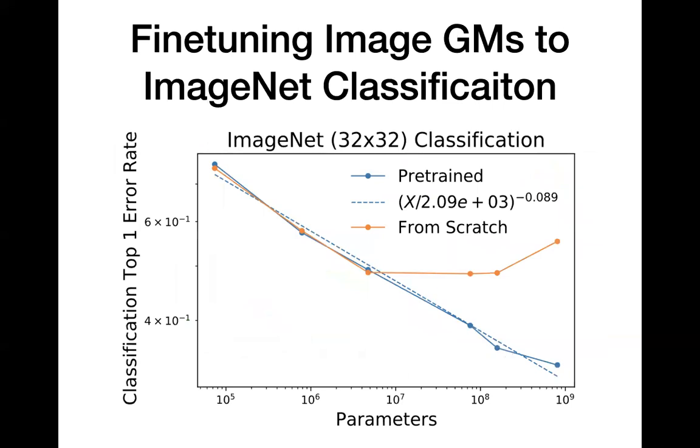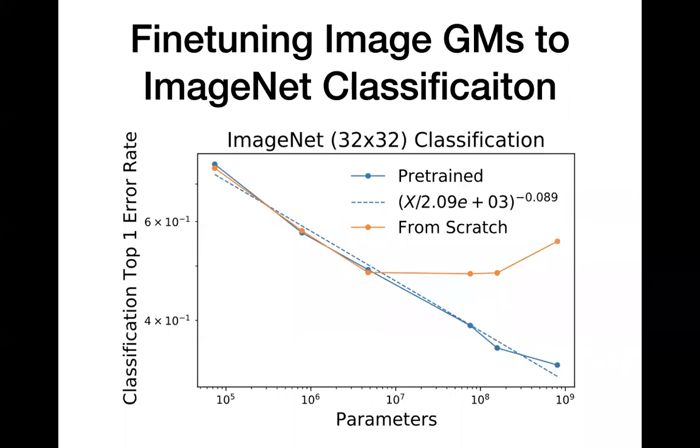Finally, you might ask, what about downstream performance? You might not care about image generative modeling. You care about, say, ImageNet classification. A thing that you can do is take your image generative model and fine tune it. You replace the embedding, say mean pool over all of the outputs of the transformer, and then you can train a classification net on, say, 32 by 32 ImageNet. This is literally the classification error. You can also study the loss on ImageNet. It's very similar, but you might care most about the classification error rate, 1 minus the accuracy, and that also seems like it scales very nicely with model size.